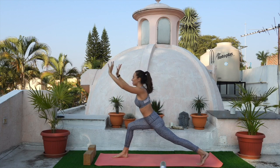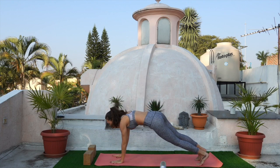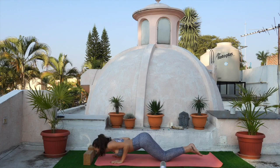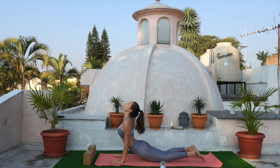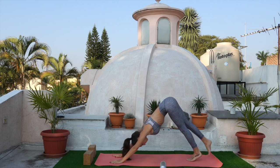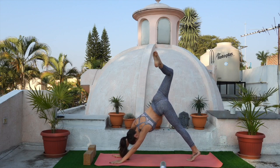Exhale, dive the hands to frame the right foot. Step back, plank or table. Shift forward, chaturanga, baby cobra or up dog. Exhale, down dog, curl the toes and the hips back. Toes touch, right leg sweeps up. Bend the knee, stack up the hip.